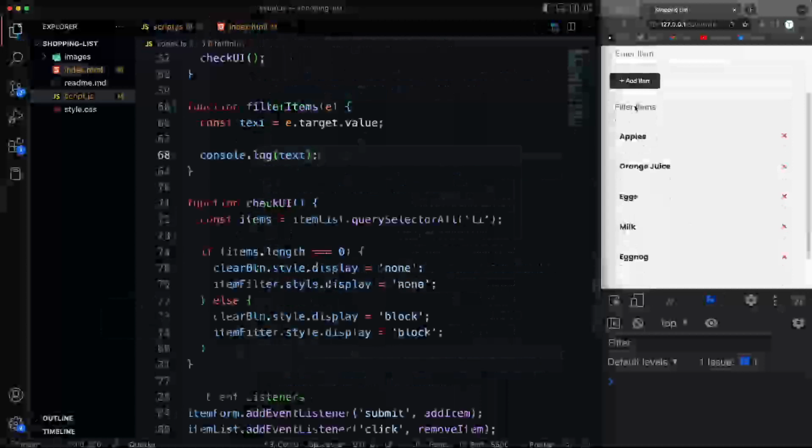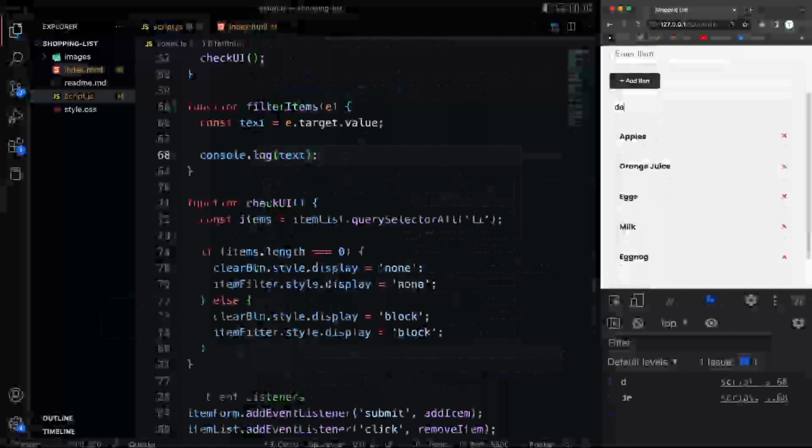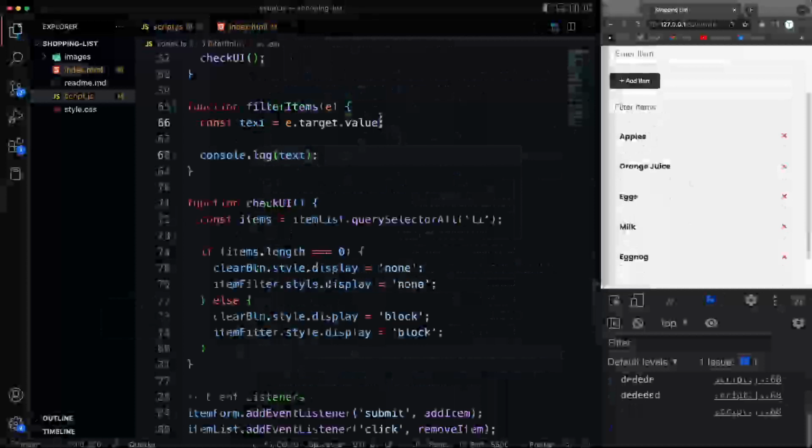So once again, if I click in filter and I start to type, you'll see that it captures my input down here. All right, now I want to also make this lowercase, and the reason for that is when we compare it to the items that are here, we're also going to make these lowercase so that there's no issues with entering lowercase when there's an uppercase letter in the item, or entering uppercase when there's lowercase.